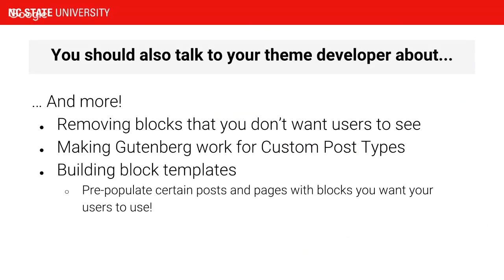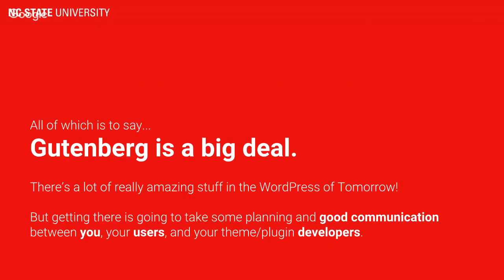You can also build block templates, and what that means is that you can populate certain custom post types or pages with blocks you want your users to see. So if you have a page or a custom post type for a thing, and you want it to always be in the same format and need some basic information in there, you can set it up so that every time you edit a page, it's going to populate some default information in there. That's super handy. We've had some clients before that have proposals that need certain headings and information, and it'll automatically pop that in there so you don't have to rewrite that every time. That's definitely a killer feature for saving some time, instead of having to write the same stuff over and over again.